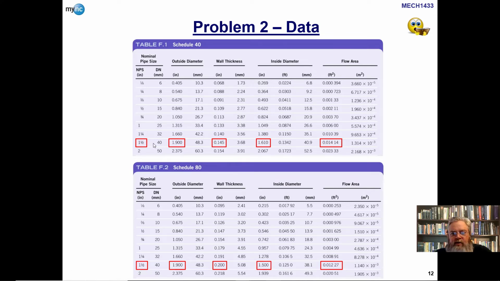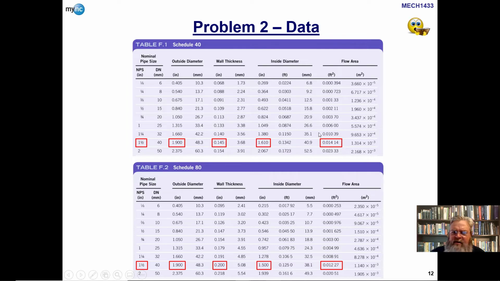Pipes aren't like bolts, in that you have a metric thing and a whole other US thing. Inch series bolts and metric bolts are different beasts. They're not interchangeable. You can't put a metric nut on a US bolt. They just don't match. A few times they come close. I think a 17 millimeter bolt and a 3/4 bolt are kind of close, but that's just the way it happens. In pipes, it's not like that. The pipe is the same pipe, whether you talk about it in metric or in US units.